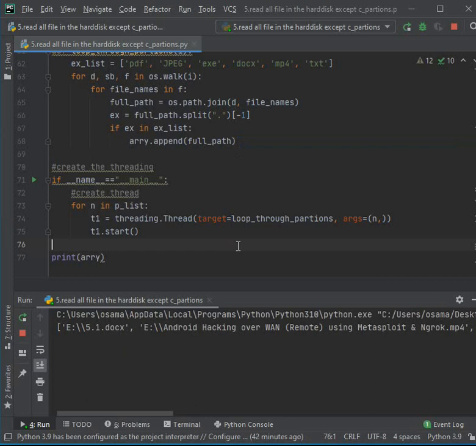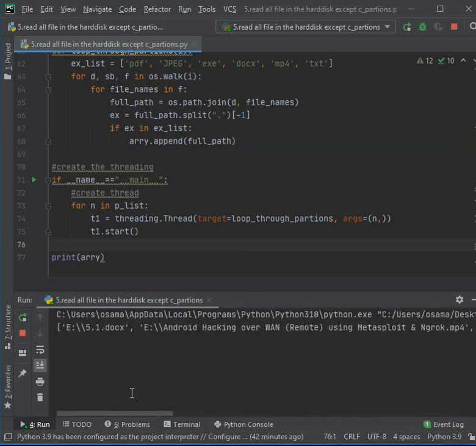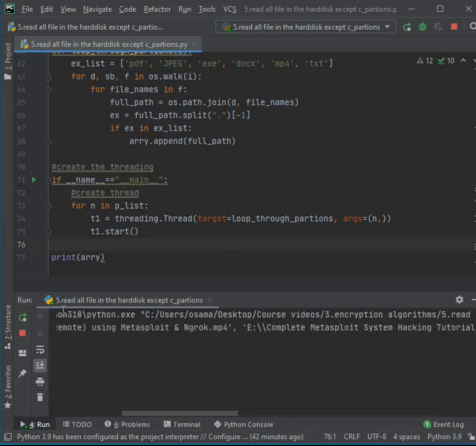Okay, you will notice here that the function prints the paths inside the partition, but it is a lower number of paths. Why? Because the function prints the list without completely ending all paths in the list.